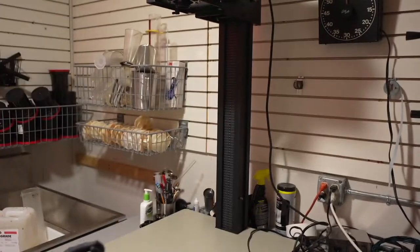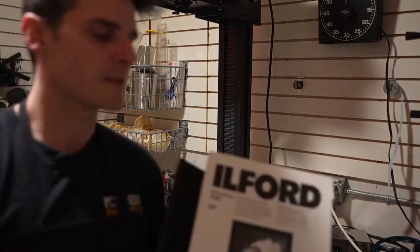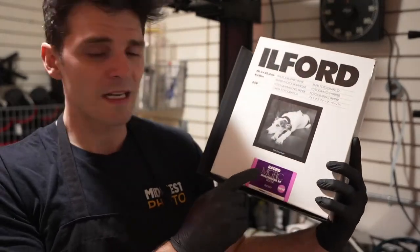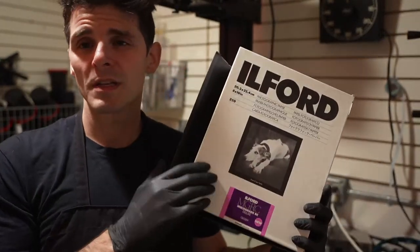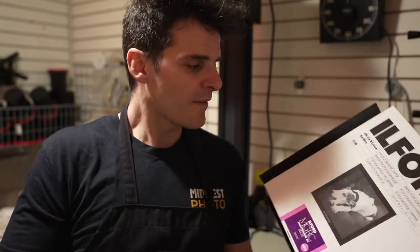So we're gonna be printing on some Ilford RC paper. Where's a box? There we go. This one's a very torn up box, but just some Ilford Multigrade Deluxe RC. I like the glossy stuff. Glossy prints really, really well. And then for the big stuff, I'm going to be contact printing some 12x20s today as well that have never been shown on the channel. And that is some pearl paper because they didn't have glossy in the big sheets. So I'll make do with what we have.